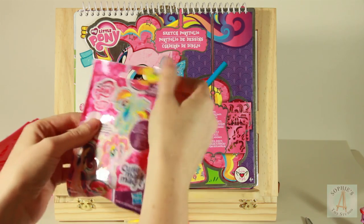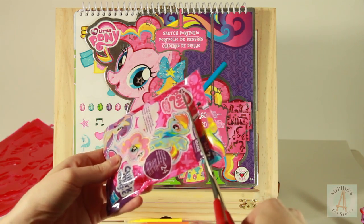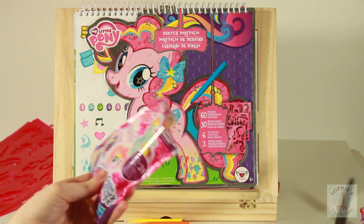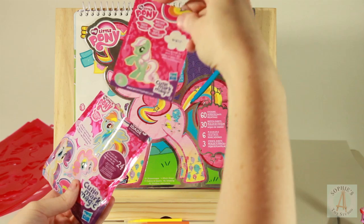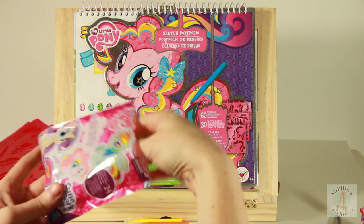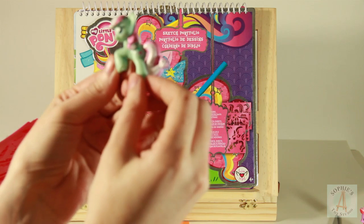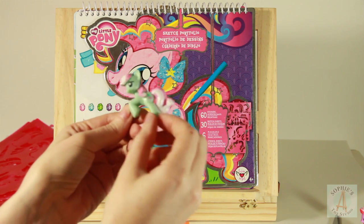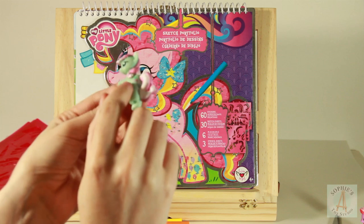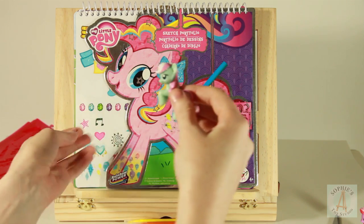Okay, blind bag number 2. We have Minty. She is a mint green color, and she has pink and white hair. She has some minty candies for her cutie mark. Let's find a pony in our sketchbook to decorate.